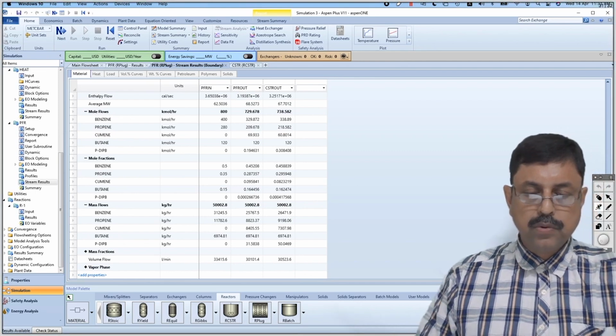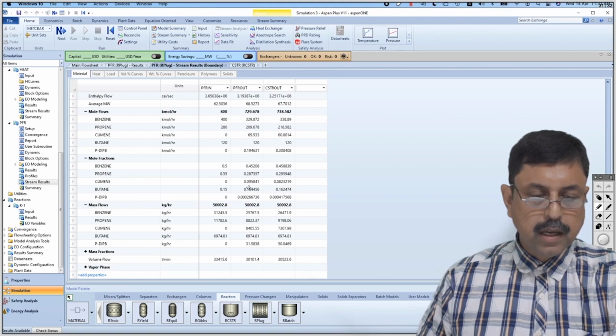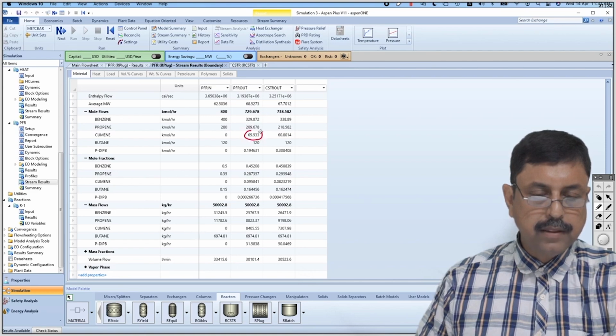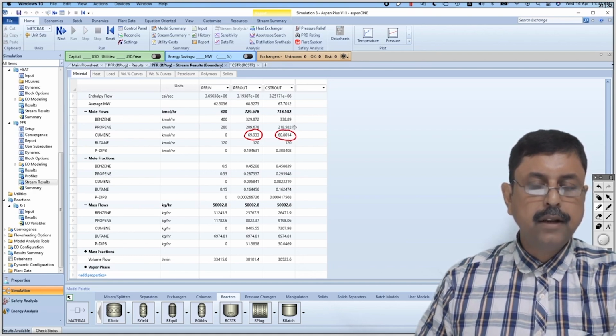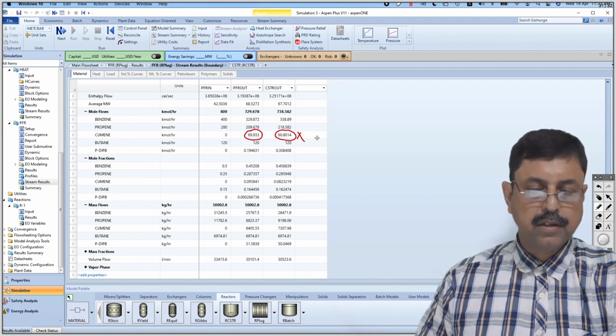For PFR out, we have got a Cumene production of 69.933 kilomole per hour, whereas through CSTR you get around 9 kilomole per hour less. So we are at a disadvantageous position.